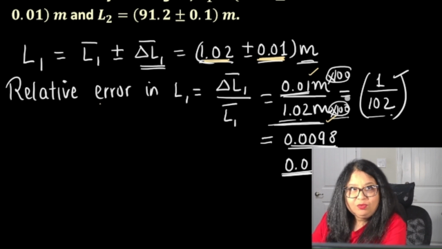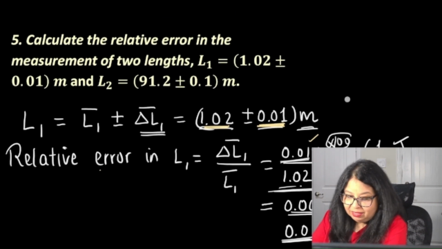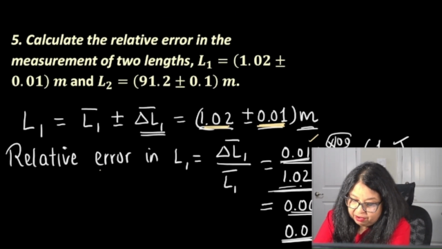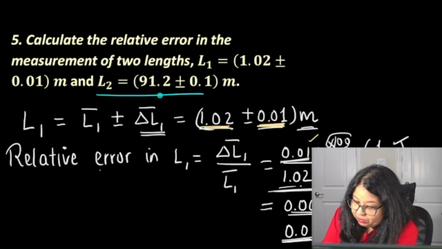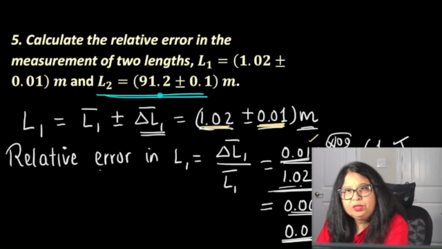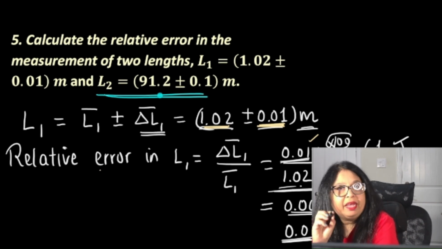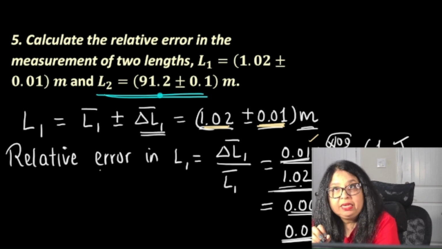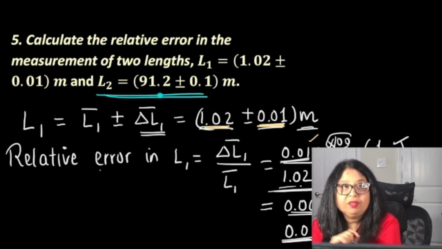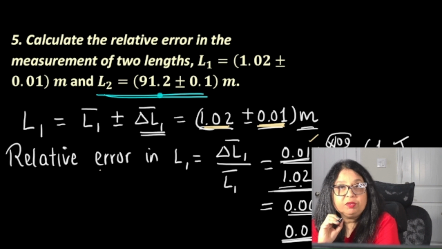Okay, next we're going to figure out the relative error in what? L2. Go ahead and do it yourself and see what you get. What I will do is I'll put the answer in the PDF document that's going to be linked in the description. You'll find the answer there. I'm not going to solve it. Please do it yourself. Let's move on to problem number 6.